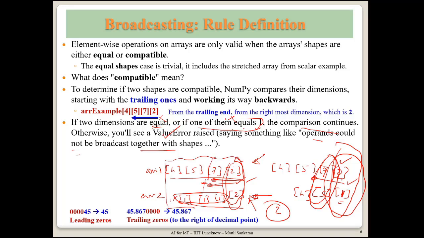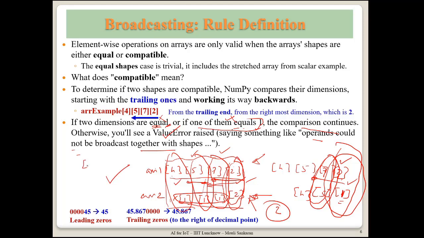So now I perform the comparison. After filling it up with 1, I compare. One of them is 1. If either they are equal or one of them is 1, that satisfies the rule. Then I come here. Oh, one of them is 1. This also satisfies. Now this is a compatible type.